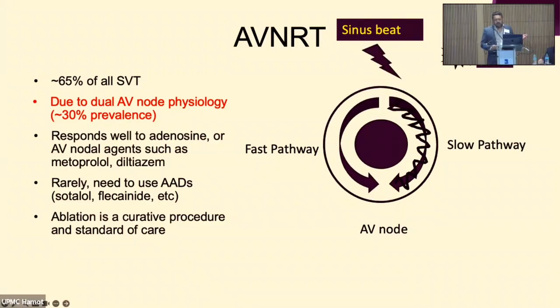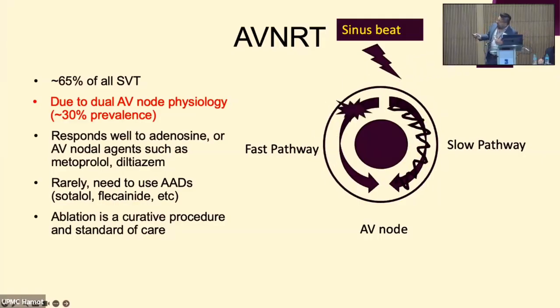And if you have a PAC that comes in, it's going to block in that fast pathway because the sinus beat had just activated that, but the slow pathway, which was not engaged, is available for conduction, and the PAC is going to go down the slow pathway. And if you understand this, this is called reentry. You understand 80% of what I do.